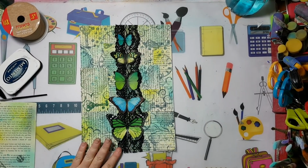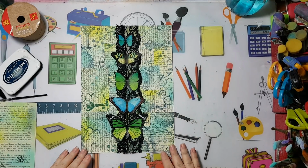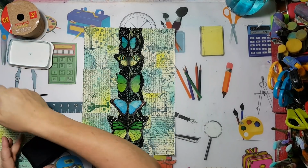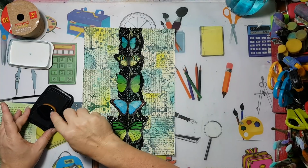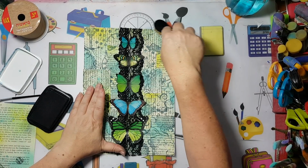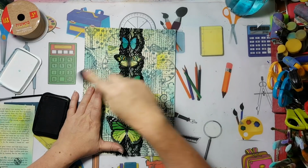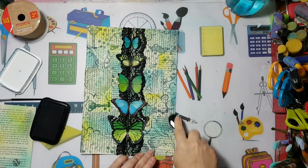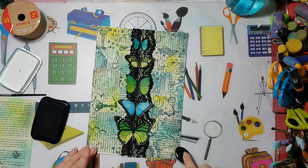I'm back. So here are my butterflies all inked around and glued down here, and the only thing I want to do is darken the edges. Now I've seen in several videos by several people using this kind of makeup brush, and I found it in my cheap store, yay, and I want to try it. Don't know how it will work. I'm using the same nautical blue by Momento, and I want to go over the edges, and I'm using this because I'm hoping it will give a very soft darkening to the edges, and it won't be a harsh one. And I really like what's going on right now, and it does work. Wouldn't know what to do with it for makeup, but for this I know.